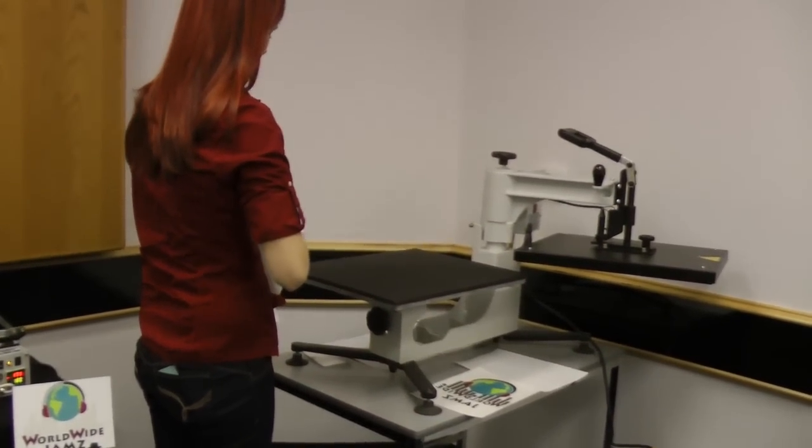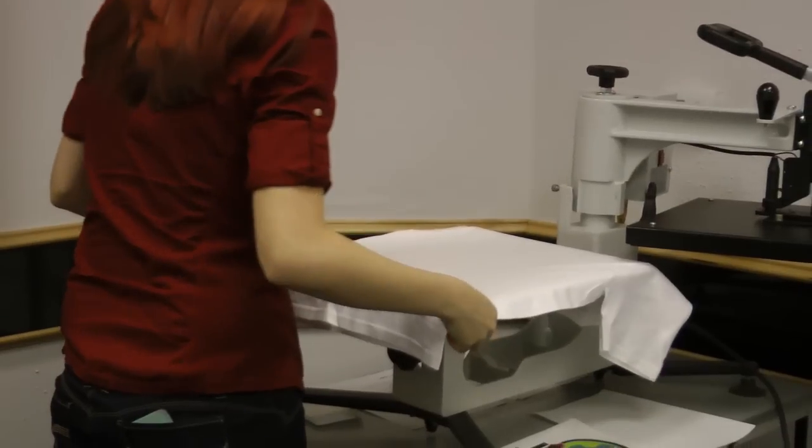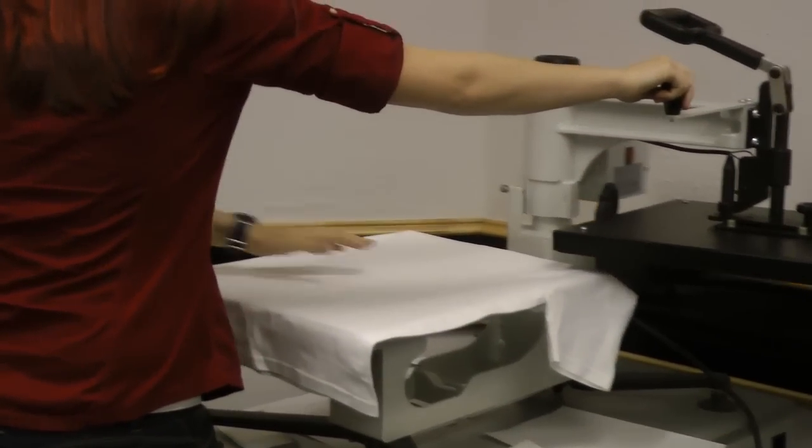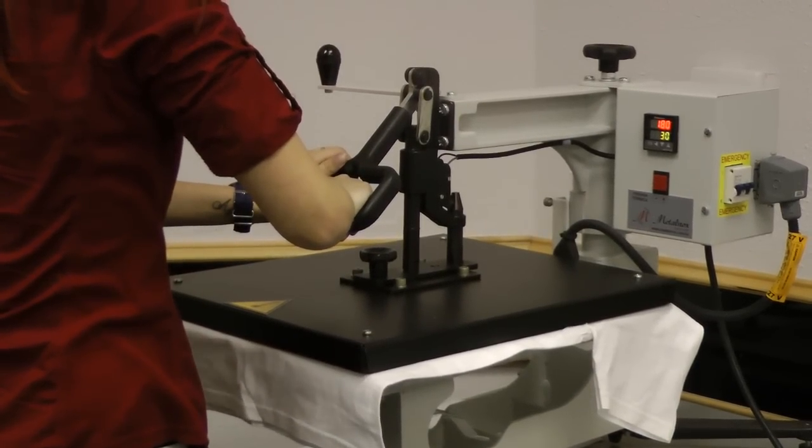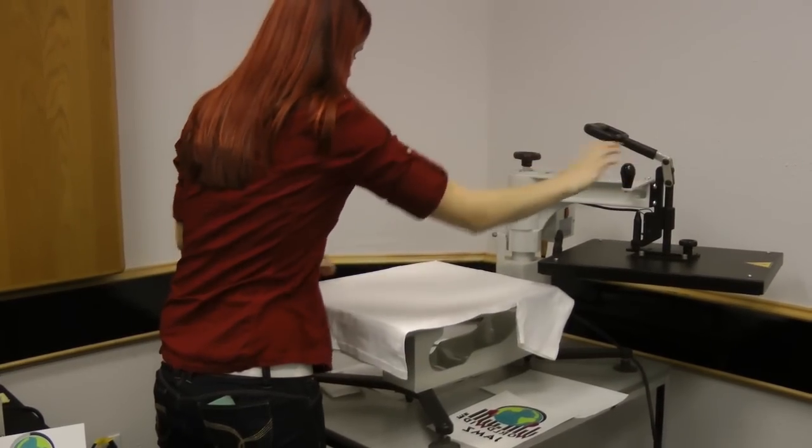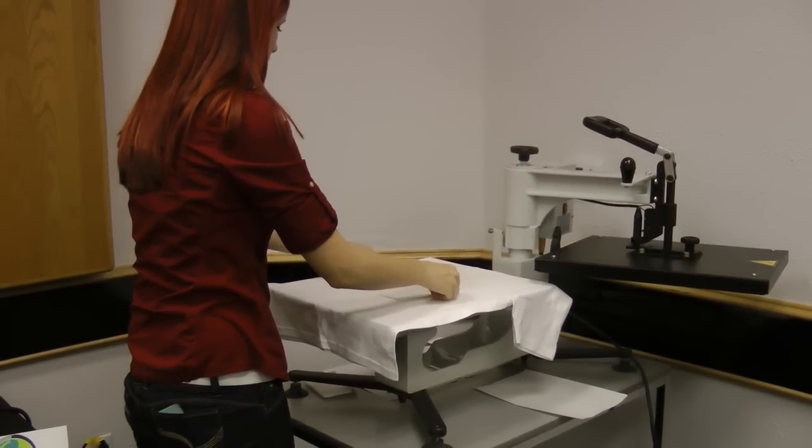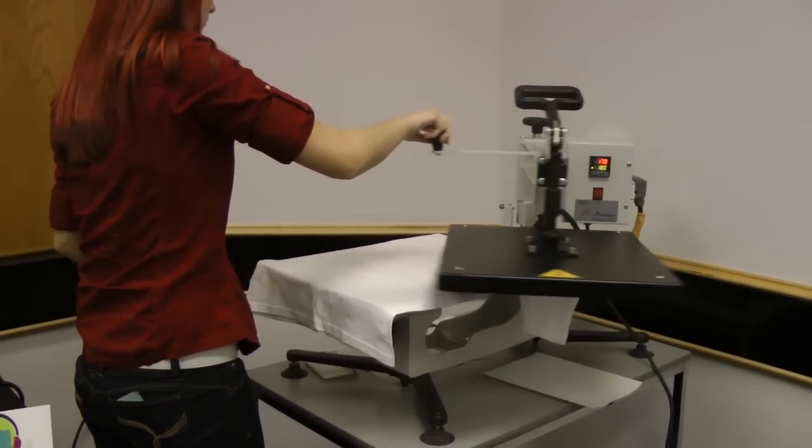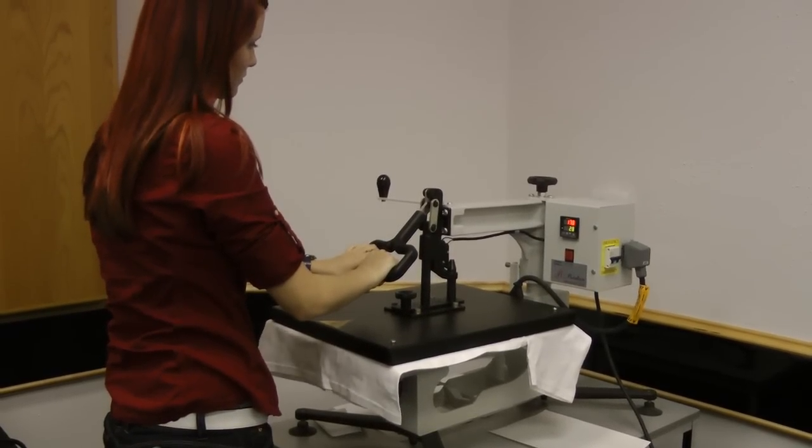She's going to go ahead and put the shirt on the press. Our heat press is already preheated to 180 degrees Celsius which is about 356 Fahrenheit. Now she's laying it out flat and she's going to go ahead and do a quick pre-press just for a couple seconds. That helps remove the moisture from the shirt and also gives it that good extra flat feeling so when you go ahead and transfer there's no wrinkles or creases. Now she's put the image on the shirt. You want to make sure you want to go ahead and center it or wherever you're going to be placing it have it in that location. And now she's going to press it for three to five seconds with low to medium pressure.